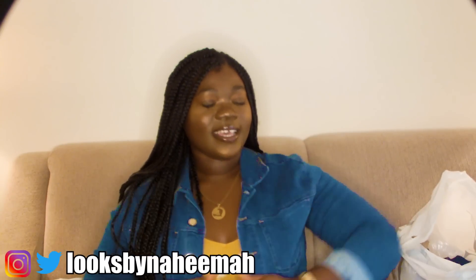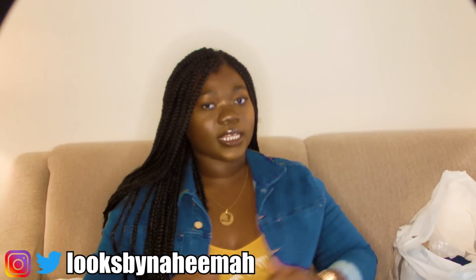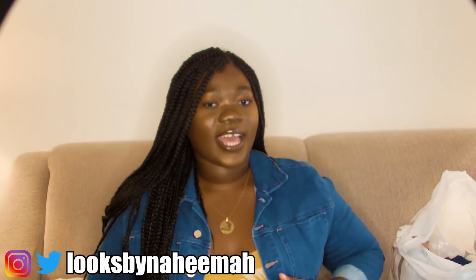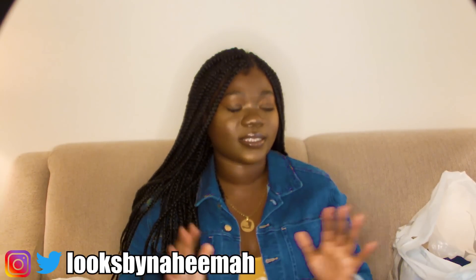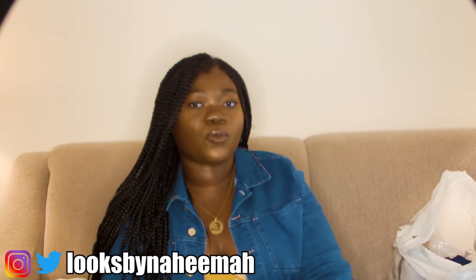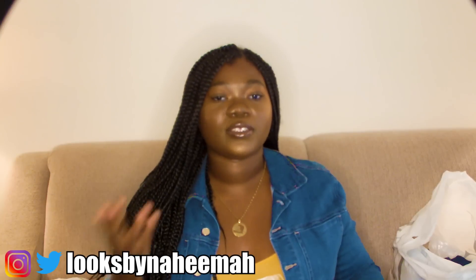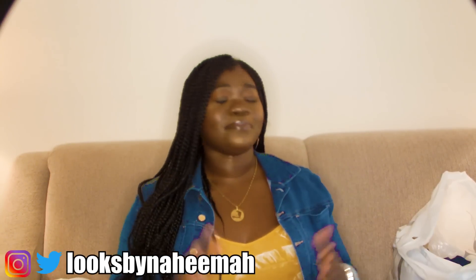Speaking of Eva Mendez, I got this denim jacket from New York & Company as well — it's part of their Eva Mendez collection. It is super flattering; it has a nice stretch to it and I love the color of the buttons. My other denim jacket is light wash, so I love this medium wash color. I also love that this one is cropped since my other one is a boyfriend fit. I'm now the proud owner of two denim jackets — my collection is growing.